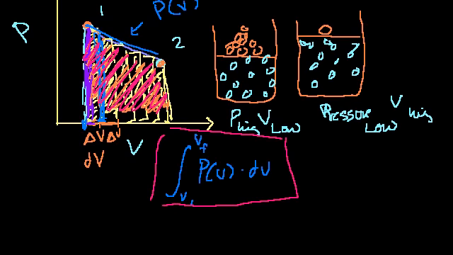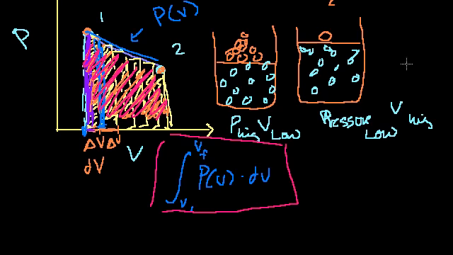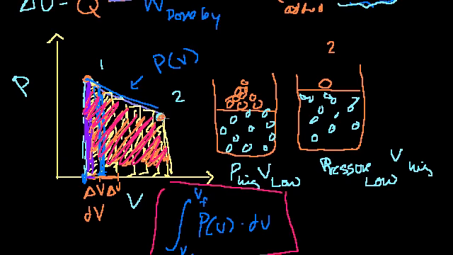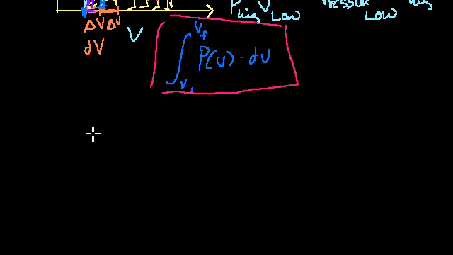Let's say some work is being done to the system. So we start adding some marbles back, right? So let's say we're going from this direction. Let's say we start at state 2 and we go in that direction. So direction matters. So let's say we go in that direction right there. So I should put some arrows, and I'm overloading this picture so much. Actually, let me just do a new picture. That's probably the best thing to do.